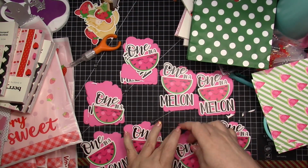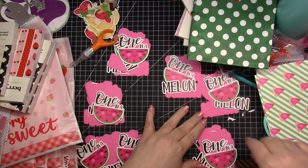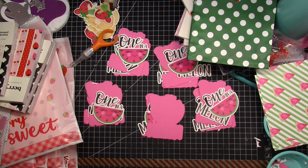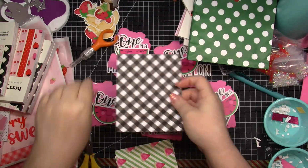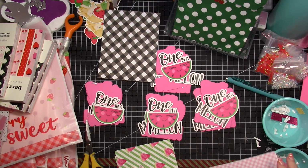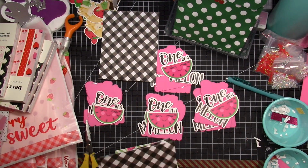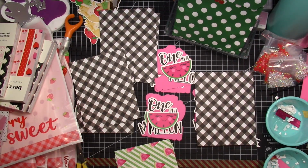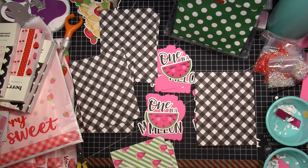And you guys will have to let me know what you prefer. I'm considering doing an a la carte kit. That means I would have probably 8 designs, and you could pick 4 for a base kit, and you could add on more, like I did here. You can add on any of the cards for, I think it was $4. I'm thinking about doing that, because I could do 4 that are really whimsical and fun and cute, and then 4 that are a bit more traditional, and you guys can pick and choose. Maybe you want all of them. Maybe you just want one design, etc. So let me know what you think about that in the comments down below.